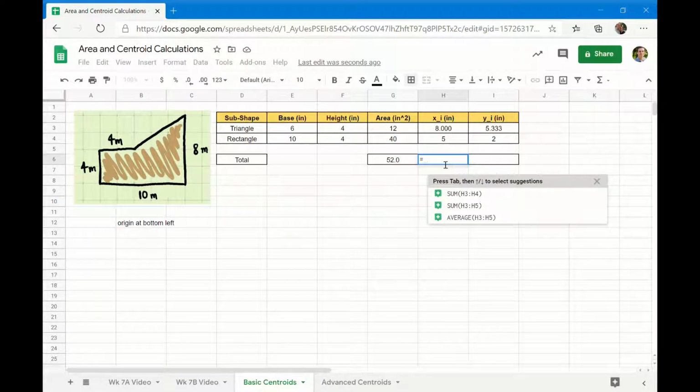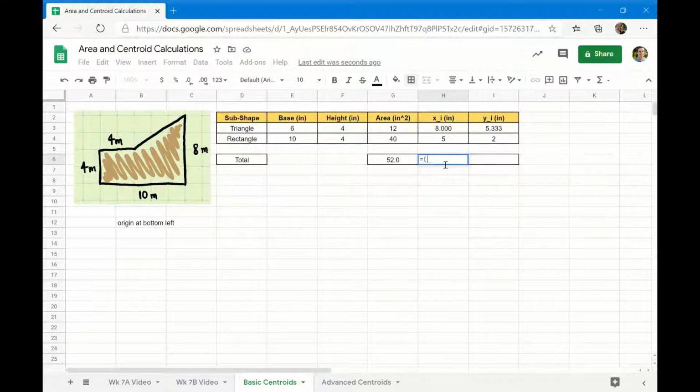total centroid, remember what this was, referring back to the formula in the book, we need to multiply all of the x centroids by the areas, and then add all those products together. In this case, there are only 2 products to add together. We add up the triangle area times its x product, and we add up the rectangle area times its x product. And then we lastly have a denominator. We divide by the total area. And that is our result.